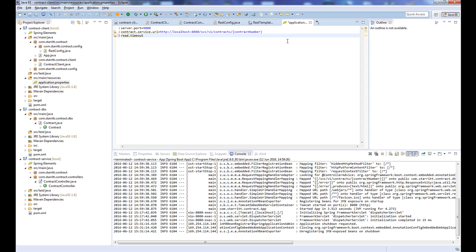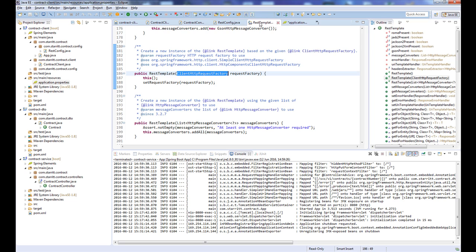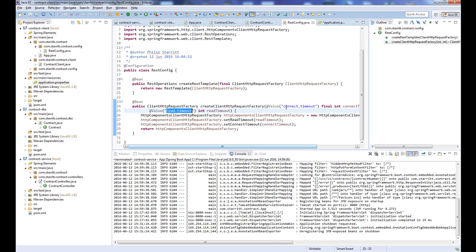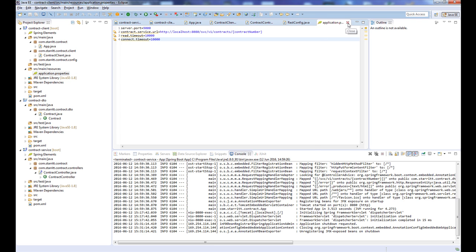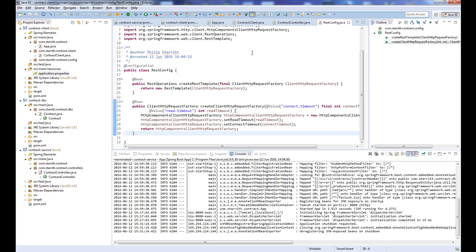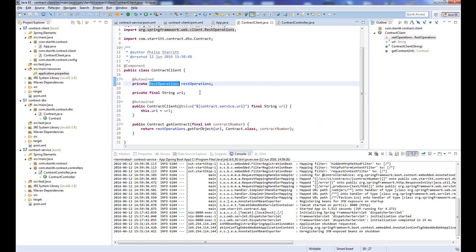So the read timeout, we're going to give it 10 seconds. And the connect timeout, 10 seconds again, 10,000 milliseconds. So you stop that, stop your rest config. So that should be the configuration setup. That's our component, which is going to be auto-wired.